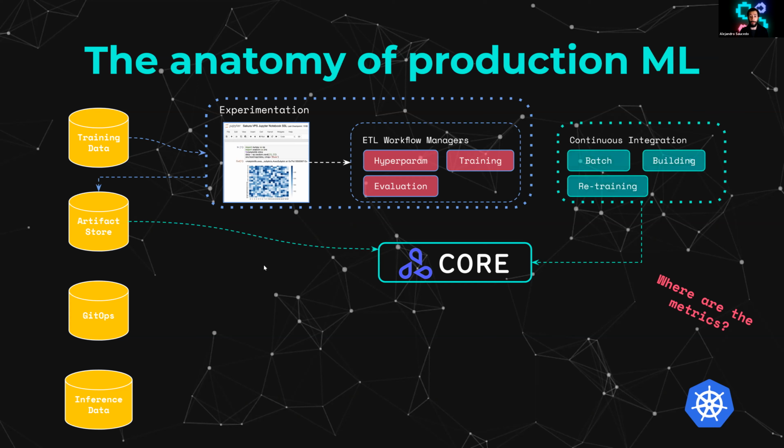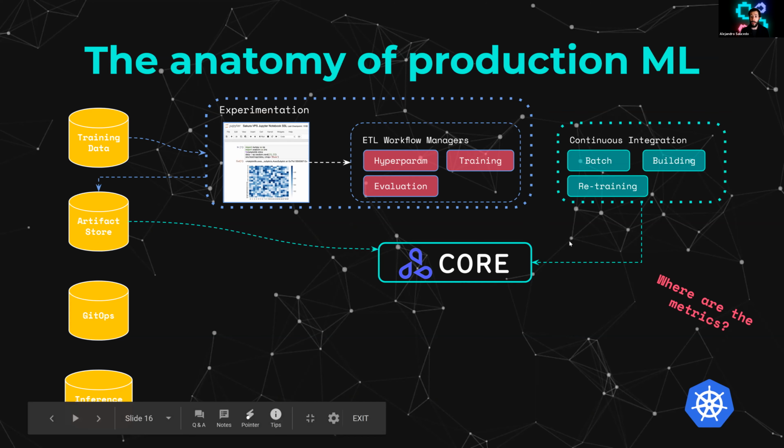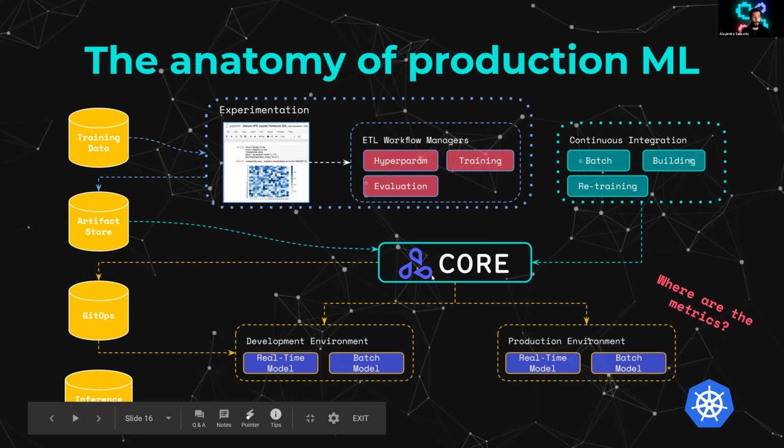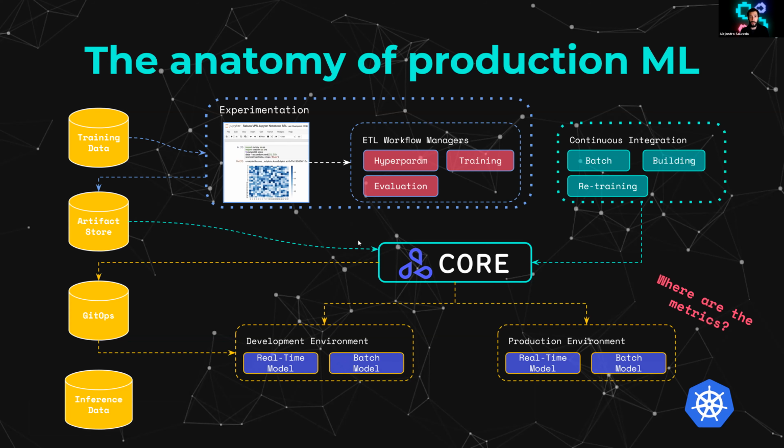Now, in order for you to be able to make use of these models that have been created, these artifacts, that's then where Seldon can be programmatically triggered through either continuous integration or other type of ETL pipelines. So this is for building images, retraining models, or processing batch prediction, as we will see later on, ultimately with the objective of deploying those models in the same way that we saw, but in a scalable way.